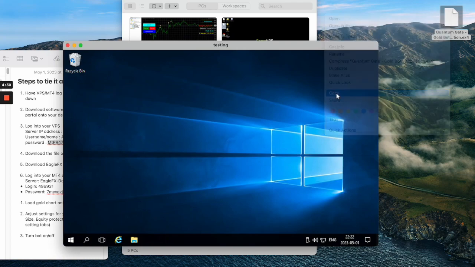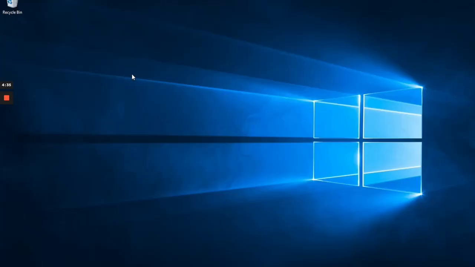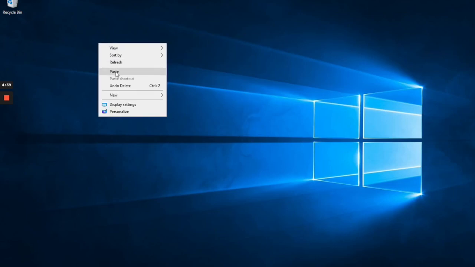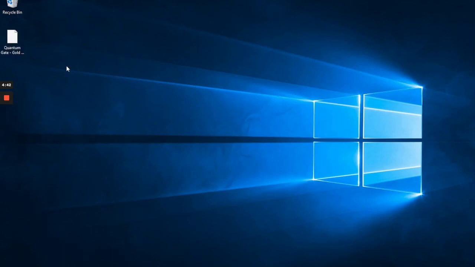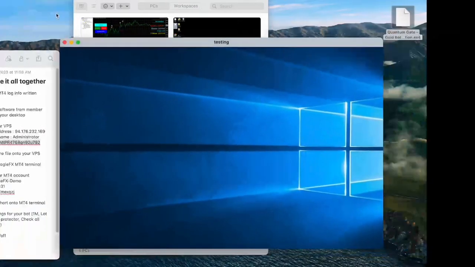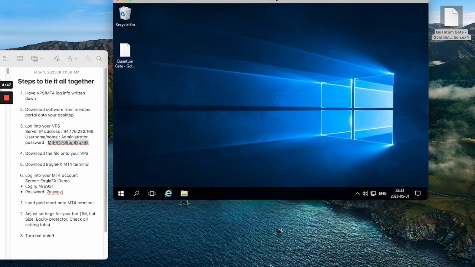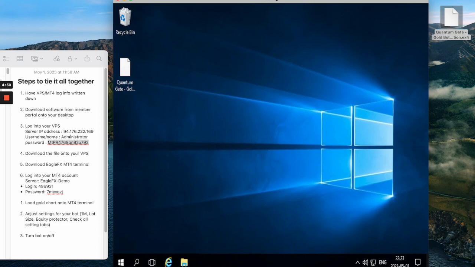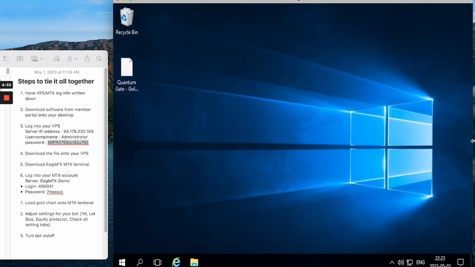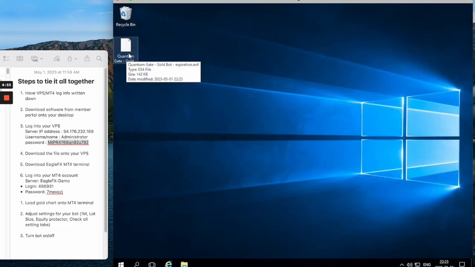Then, when you're on this screen here, right click and just hit paste. And there it is. It drops right there where it's supposed to be. Let me just clean up the screen so it's easier to follow the directions. So now the file, and this is your software, by the way, we have just downloaded to the VPS.